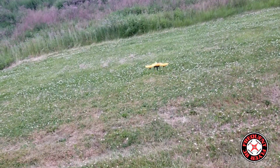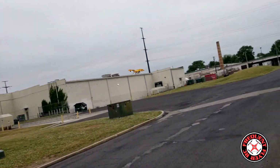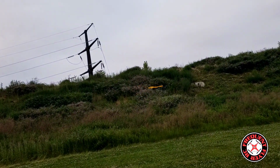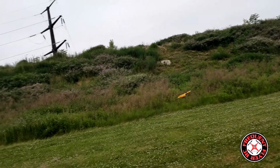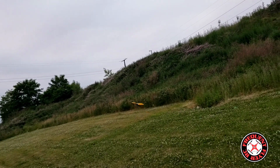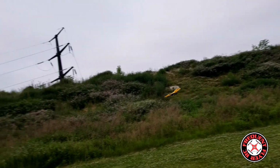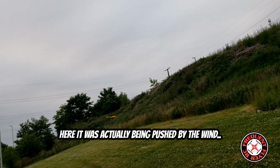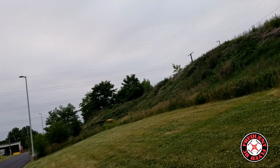Let's look at the yaw. The wind is taking it. So I can't really see the yaw, but I guess you guys can see that half a yaw spin there. Let's try it again. That's the yaw. We're doing forward flight here. Forward flight. Backwards flight. It flies backwards a little faster than it does forward. Let's try sideways. Side flight is not enough to fight this wind out here.